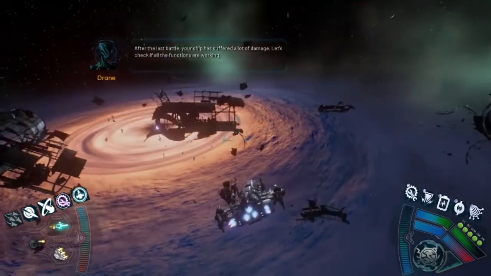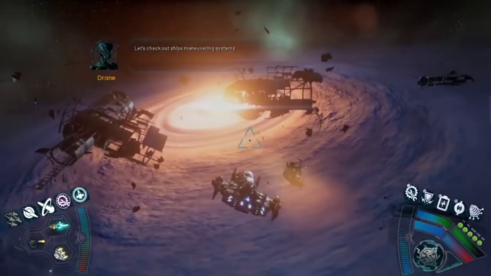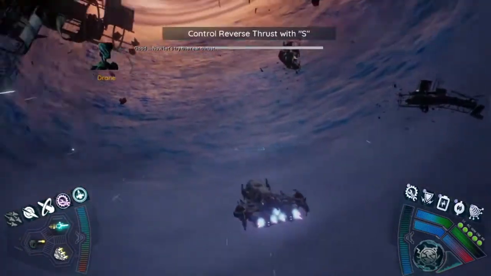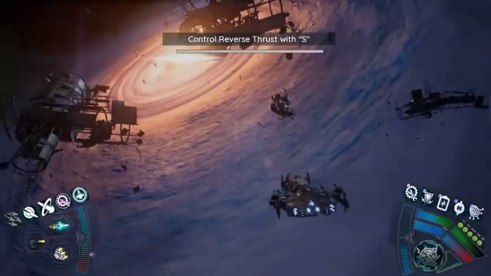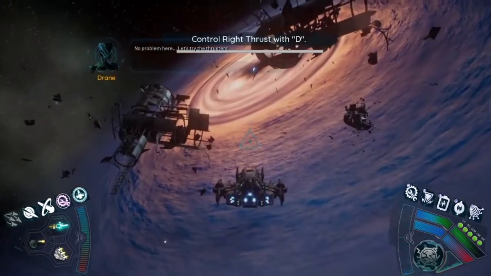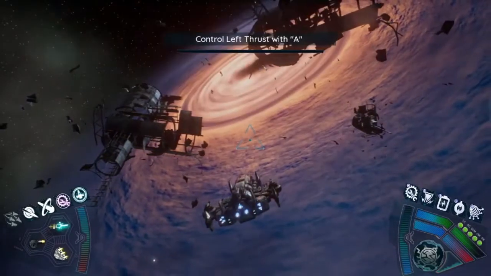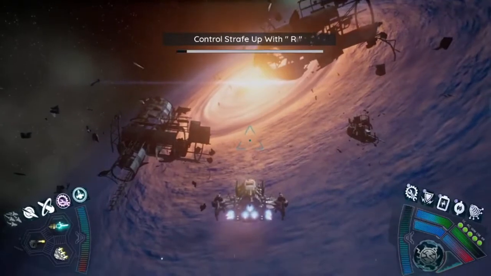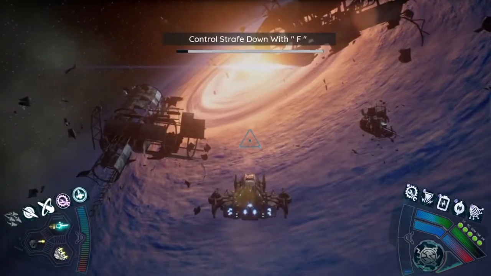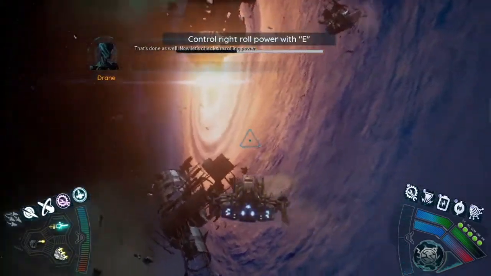Ship has suffered a lot of damage. Let's check if all the functions are working. Let's check out ship's maneuvering systems. Good. Now let's try the rear thrust. No problem here. Let's try the thrusters. Done as well. Now let's check the loop power.